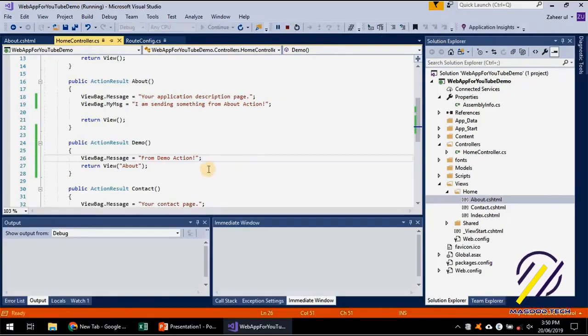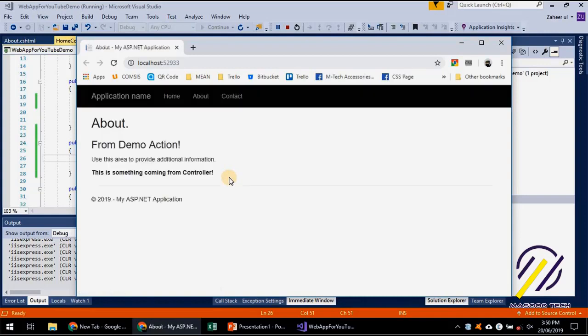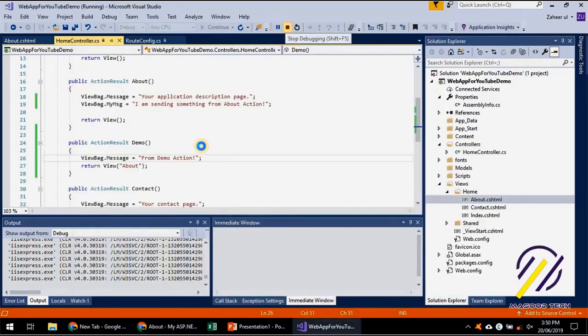So now this from demo action should be displayed on this about.cshtml file, because the about.cshtml file is used from the demo action, right? So this is coming from ViewBag, right?